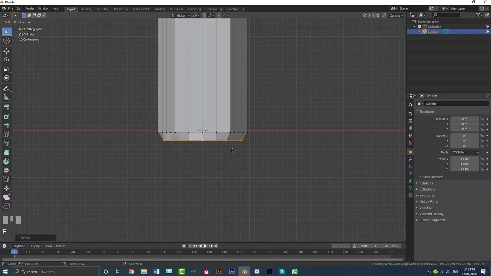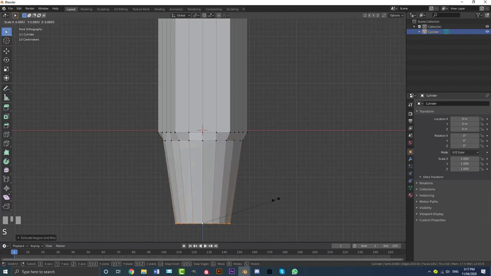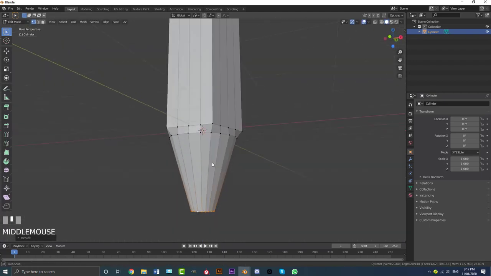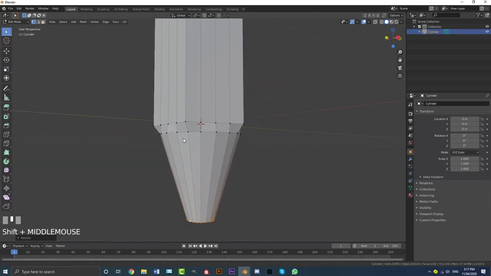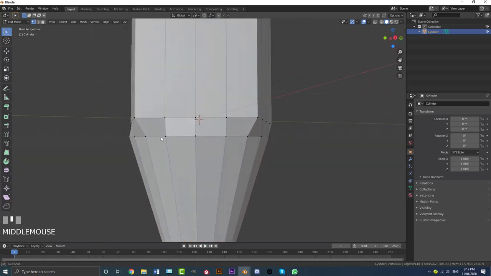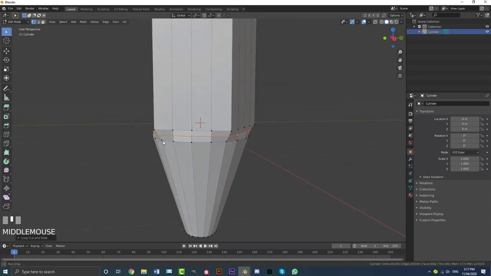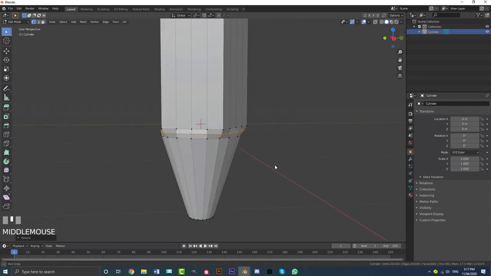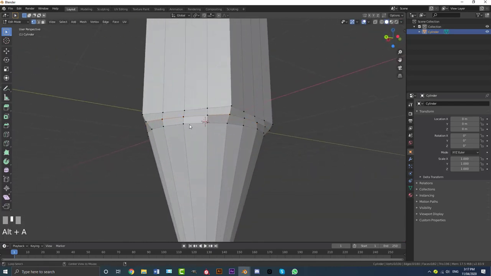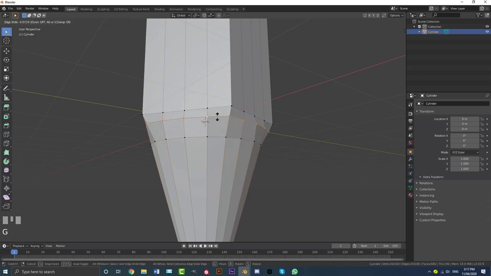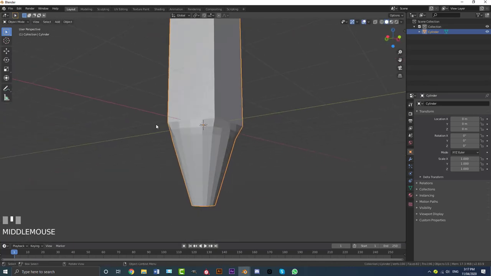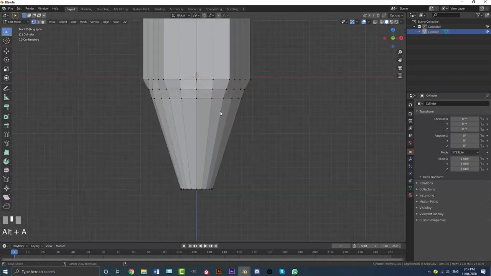And then I'm going to go E, Z, extrude it down to here and just go S to scale it down. Like that. It's a little bit messy, but just keep adding in some geometry here. So we're going to go Control R to add in a loop here, and just scale that one out a bit. And then we can maybe grab this one here and double G just to slide it a bit. So just move these around till it feels like it's a smooth transition. So just something like that.